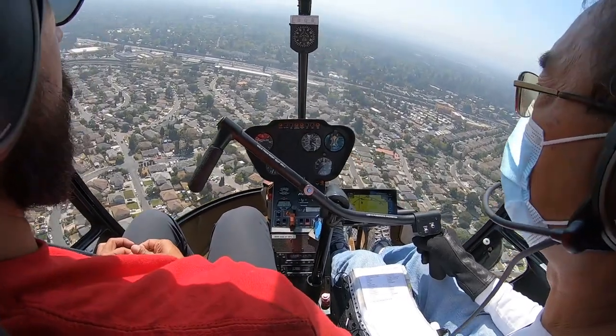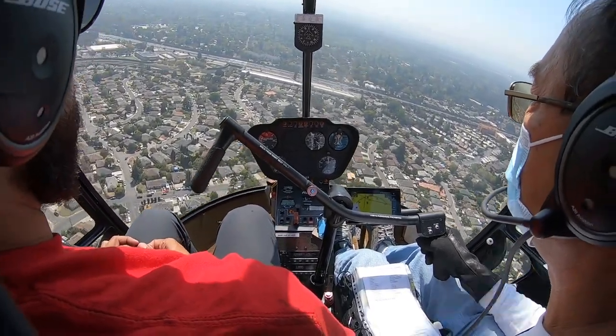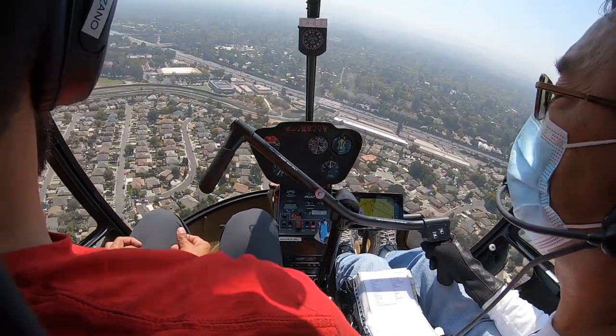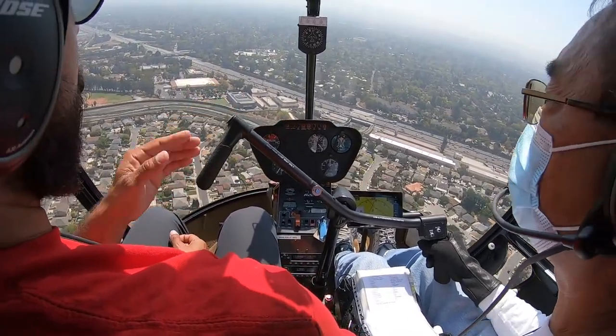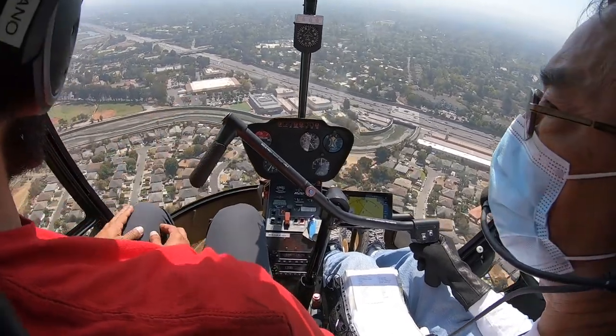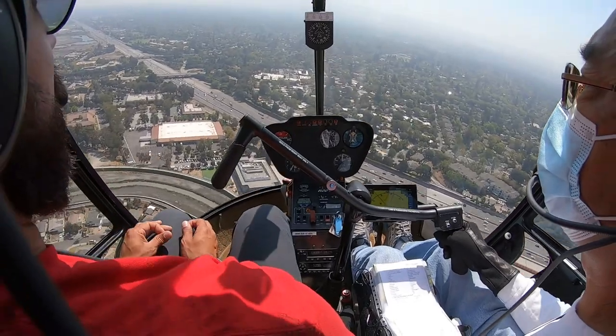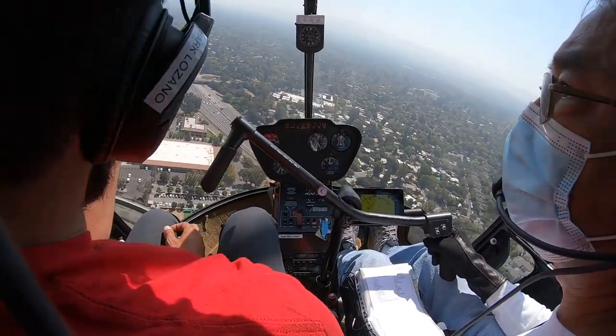A pattern like 500. It's typically 500. So try to square yourself off, because right now you're kind of doing an oval, and that way you have time so you can get an actual downwind. Because right now you never really gave yourself an actual downwind. Okay. Because you're going to start turning in kind of by the tower.